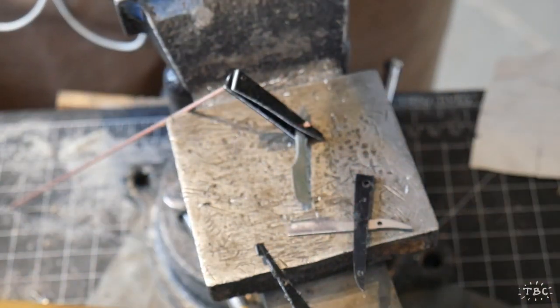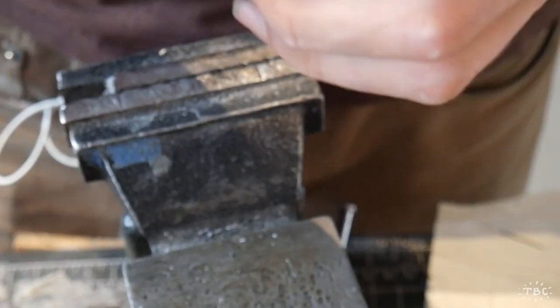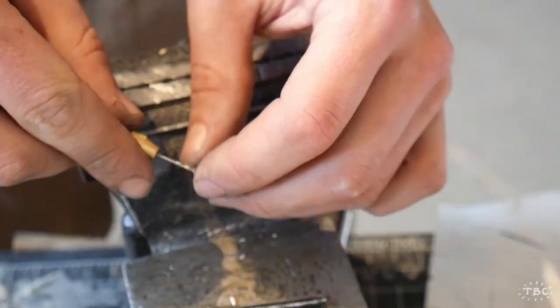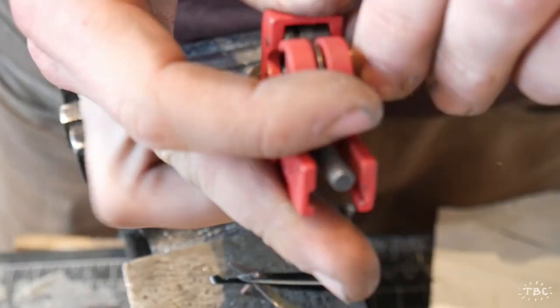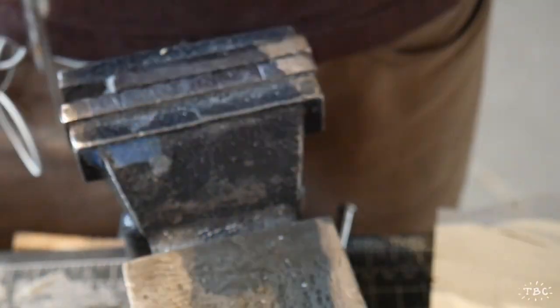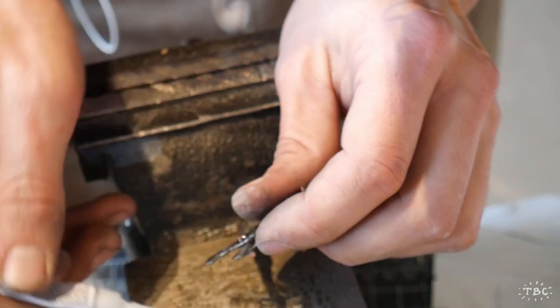So the copper tube's a really useful material here for peening the rivets, as you saw in the deep fryer video. Basically expanding both ends of the metal so that it clamps the entire structure together by providing a force on either side. And you can see my little tube cutter just a second ago cutting a slightly thicker copper tube that I used to make a spacer on the other end of this knife.